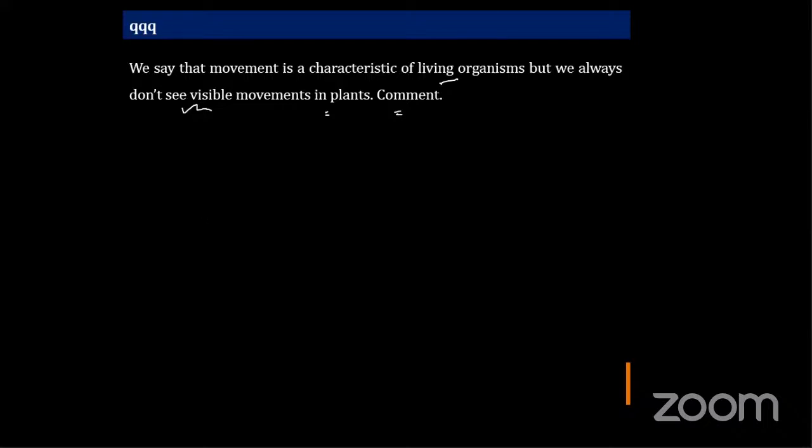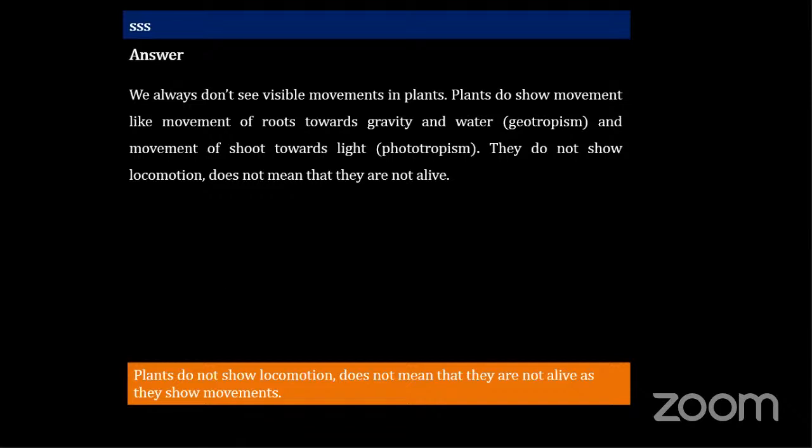Okay, molecular movements you can mention, and anything else? The movements are too slow. Ma'am, logically, we can see the movement only when the plant is growing, at a very low speed. Yes, these growth movements are the tropic movements which we can see. A root grows towards the water, or a stem is going to bend towards the sunlight.